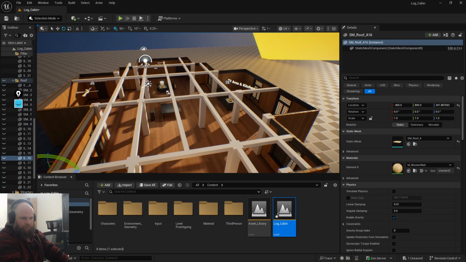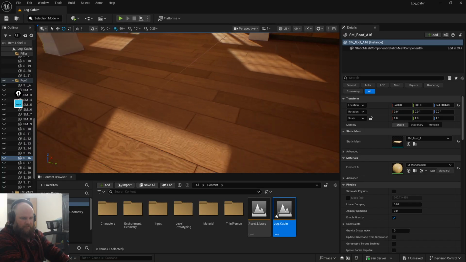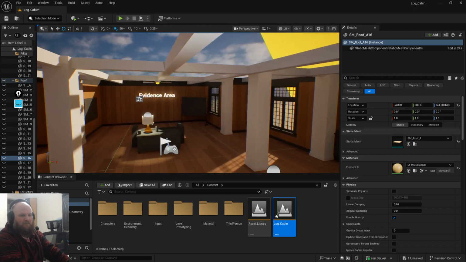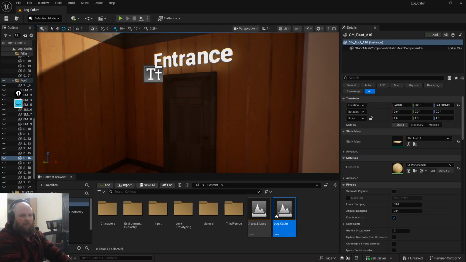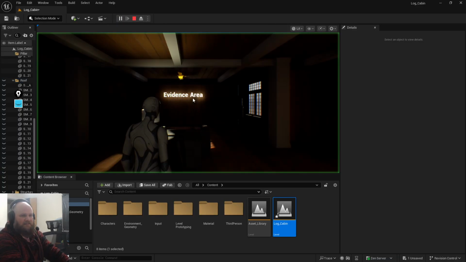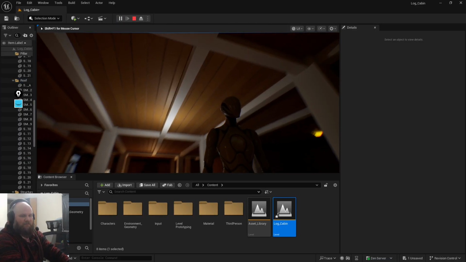Pardon me. And we'll be looking at all this kind of stuff. Everything I've done here is all handmade. There's nothing that's been downloaded from an asset pack or anything. This is all absolutely handmade by me. And you can absolutely do this, and it's quite fun and quite simple. But as you can see, it's very effective.